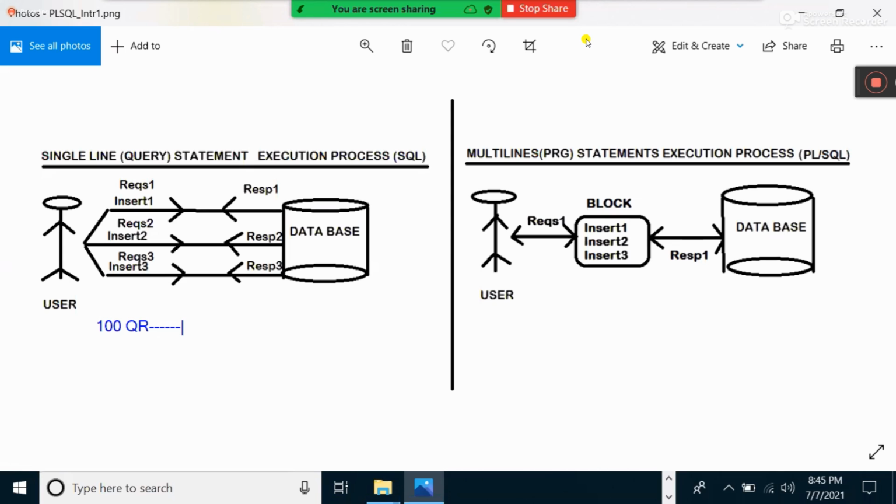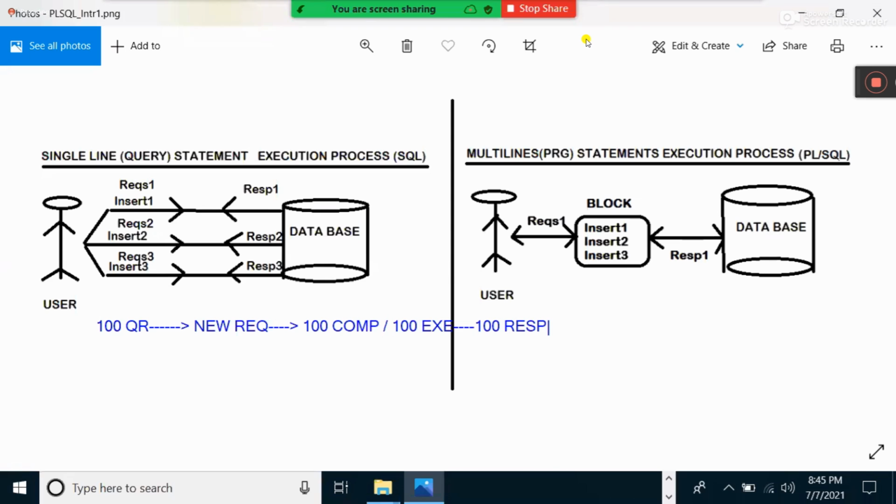Then what happens here? These 100 requests will each be taken as a new request, which means 100 times individual compilation, individual execution, and then 100 responses to send.